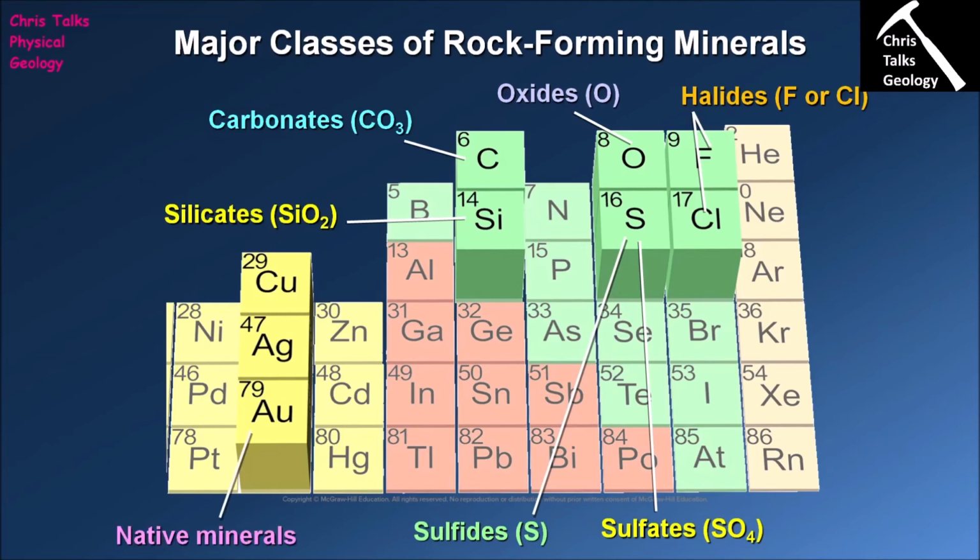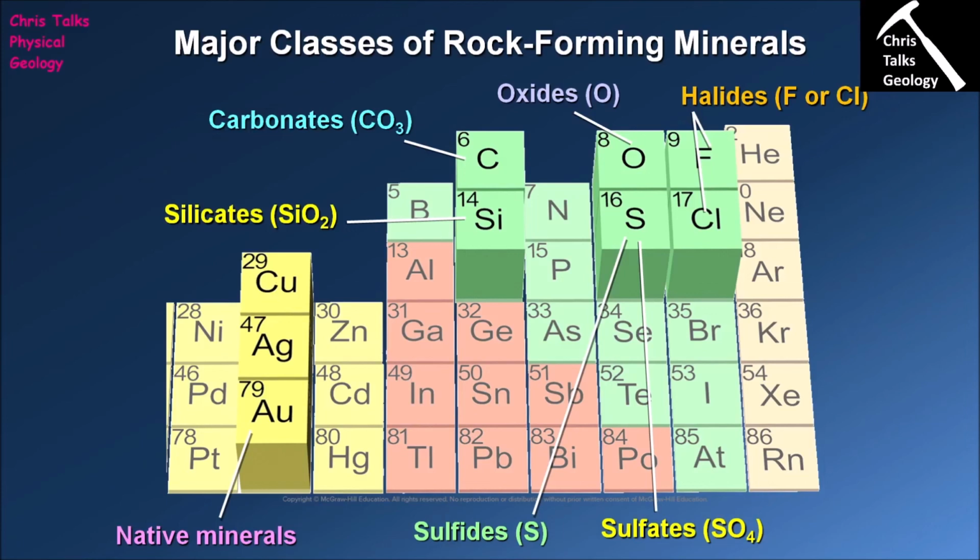The final group of minerals we have are referred to as the native metals. So these are metals that like to occur by themselves. The classic example, of course, would be gold. Gold is a very unreactive metal. It doesn't really want to bond with other elements. So typically gold is perfectly happy just to hang around with other gold atoms. And so this means you don't have a non-metal associated with the metal you're dealing with. So a classic example would be something like gold, silver, native copper, native platinum, stuff like that.